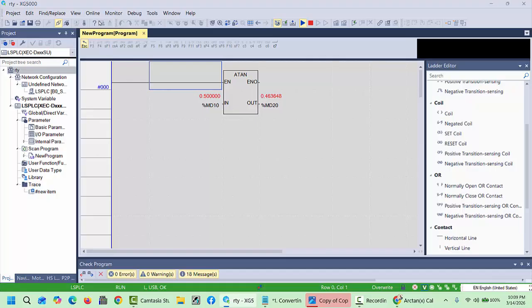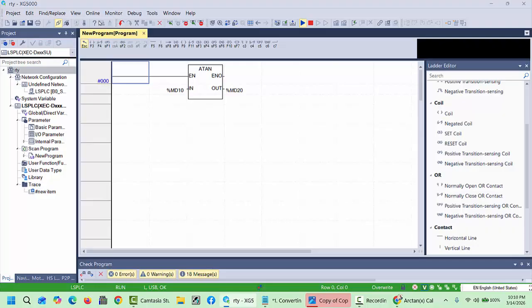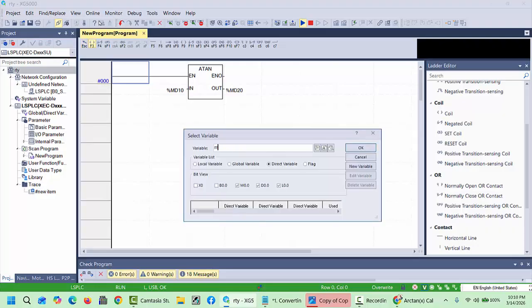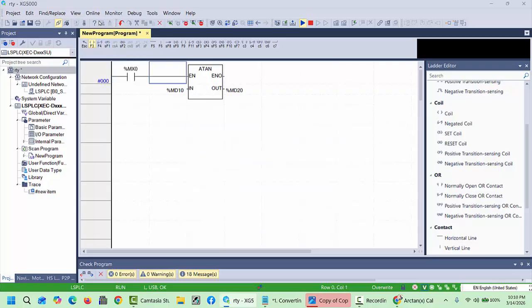So any value you send to MD10, you will get the answer in MD20. Also, if you would like to put a bit here, you can. For an example, MX0: when I execute this, our value will be transferred.